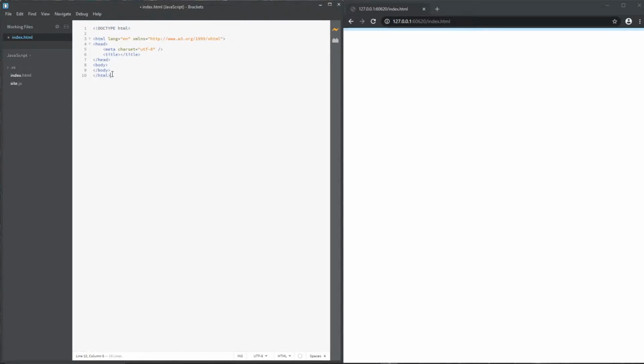And then you're going to have the HTML tag, which is what defines the page over here. And we're going to define it as English, and then the XMLNS is referencing w3.org.